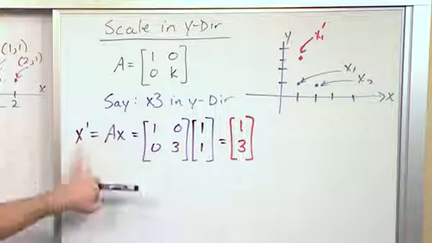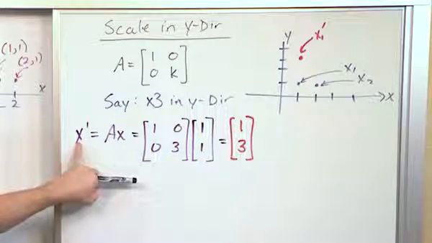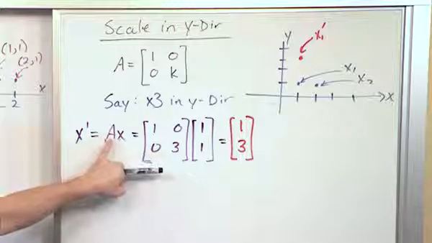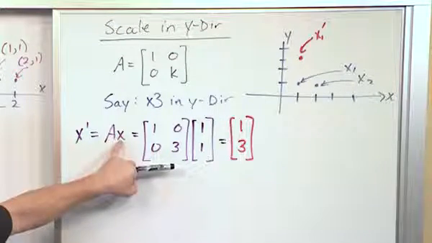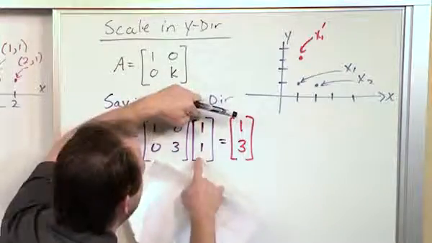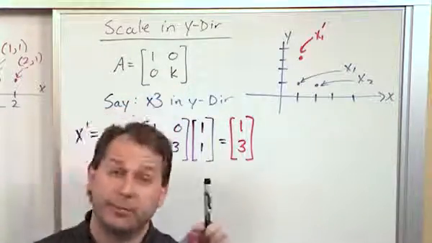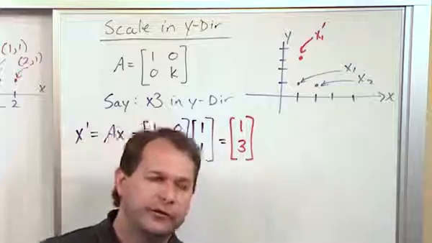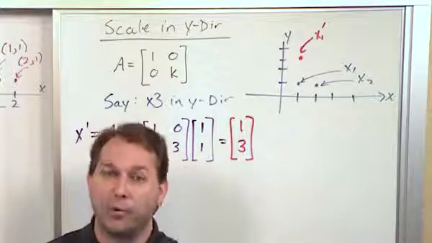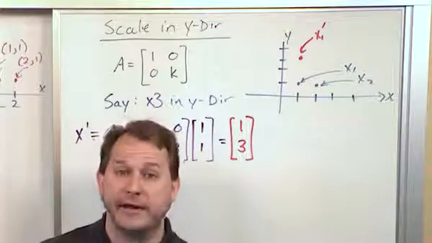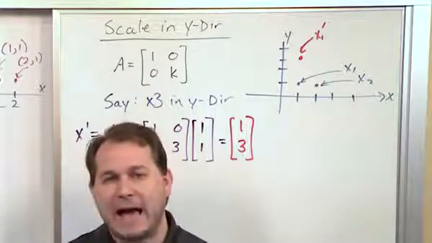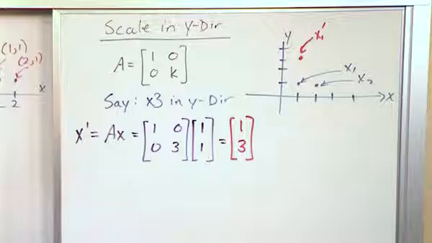So you read it as the new transformed point in the xy plane is equal to the transformation matrix times the original point in the xy plane. The variable x represents the pair (1, 1), which is a point in that plane. Also, you can think of it as a vector, which is an arrow pointing to that point. So all of these transformations we're doing with points also apply to vectors, because it's the same math, no matter how you slice it.